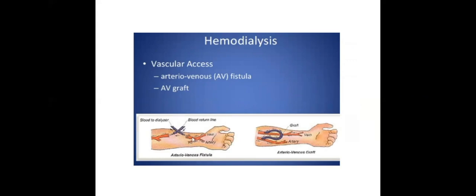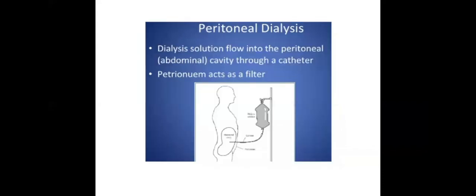So what happens in an AV fistula? The artery of the hand will be connected to the vein. Basically, the artery and vein will be anastomosed with each other, so that more and more pressure can be developed inside that particular blood vessel for the hemodialysis procedure. And in an AV graft, material will be inserted to connect the artery and the vein. So these two are the important accesses required for hemodialysis.